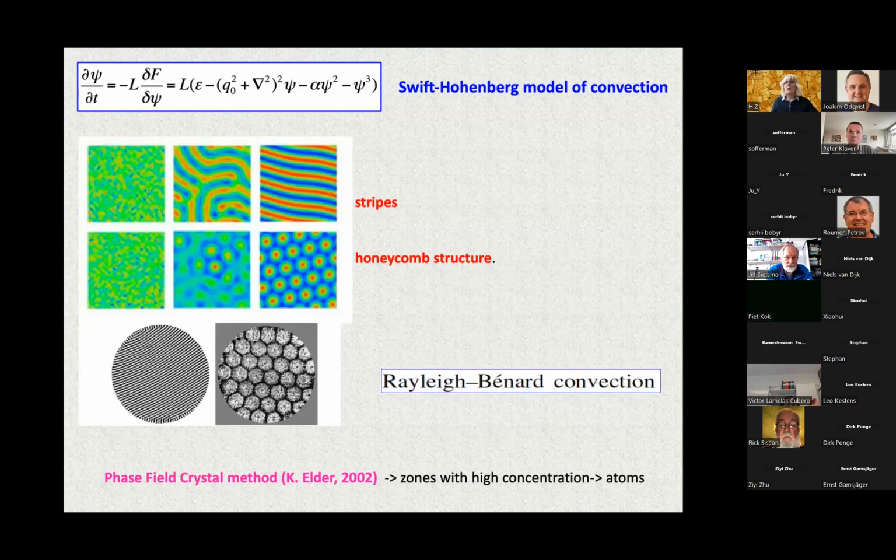In convection phenomena, we know that if the two plates have a different temperature, we observe some convection movement, which gives us the pattern formation, and this pattern formation can be described again using the Brazovsky free energy and the Landau-Khalatnikov kinetic equation. Using this, Swift-Hohenberg describes the formation of this pattern structure. And we can see again that for some condition, we can obtain a stripe structure and some honeycomb structure, but in both cases, the distance between these higher concentration zones will be K0, which is introduced in the free energy of the system.